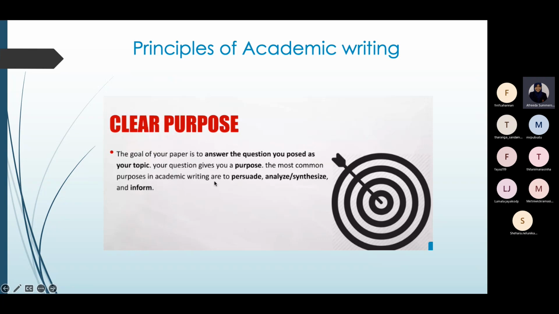The most common purpose of academic writing is to persuade. Persuade කියන්නේ අපි කෙනෙක්ට, we try to persuade means you try to convince them. Like for example, let's say Taranga has done research on a drug that can help to reduce heart attack. Now, doing the research is not enough. Taranga has enough evidence that the drug is going to reduce heart attack. But how is she going to convince the world, the people, that this drug is actually going to be good for heart attack? She will start writing a paper.